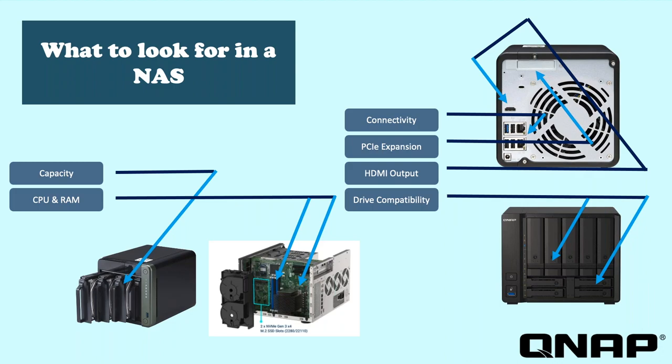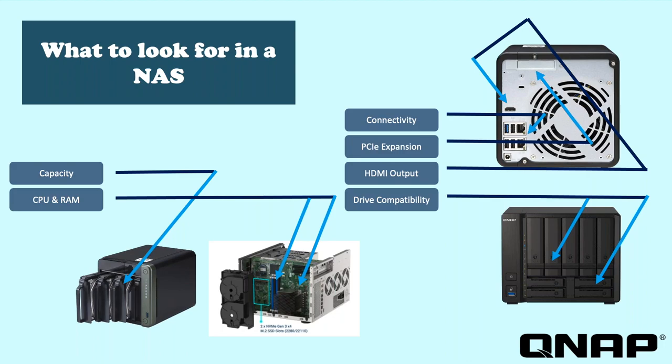Other considerations would be connectivity. Most NAS now come with 1 gigabit connectivity, and many of our current models listed on our website, as well as newer models coming out, now support 2.5 gigabit connectivity. This gives you more than double the speed that 1 gigabit gives you, but with an existing cable, so you don't need to upgrade your cable. You just have to upgrade your switches, your NAS, and your computers to 2.5 gigabit. It should be more than sufficient for most scenarios, even media streaming and file servers.